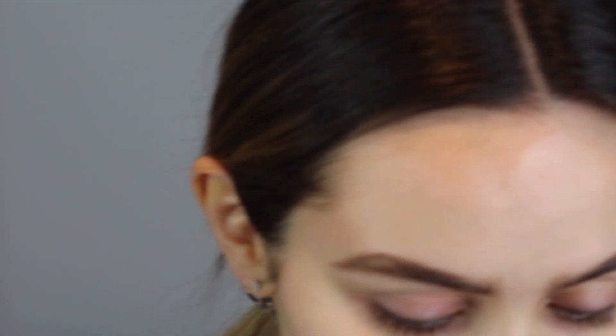I'm going to go in with some brow gel — this is actually clear mascara. It doesn't look clear because I've used it so many times. This is the Collection Color Lash All Day Wear Mascara in clear, but it's the exact same thing as brow gel and you get more for your money. I brush the hairs upwards at the front going out of the shape so they poke out, and then the rest I brush up but keep more in the shape so it's still defined but not as harsh — a little bit softer.